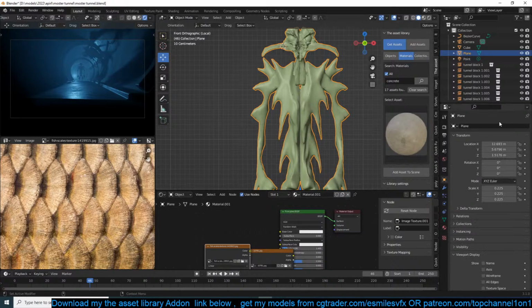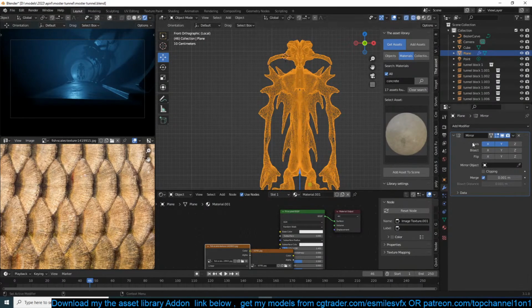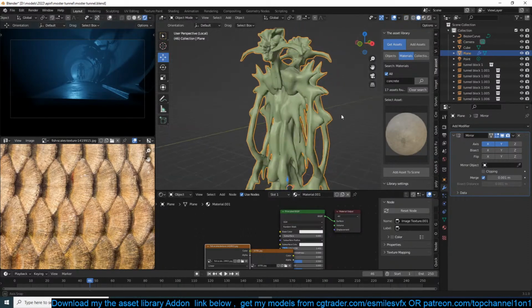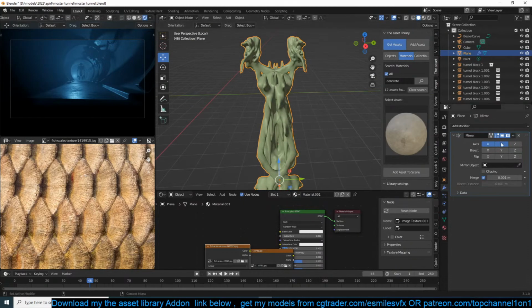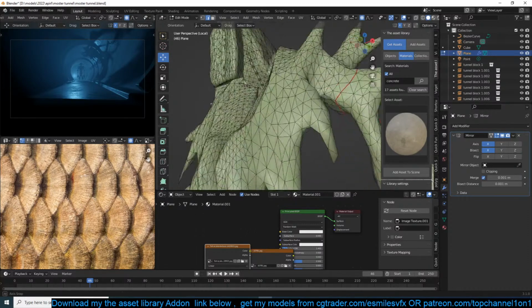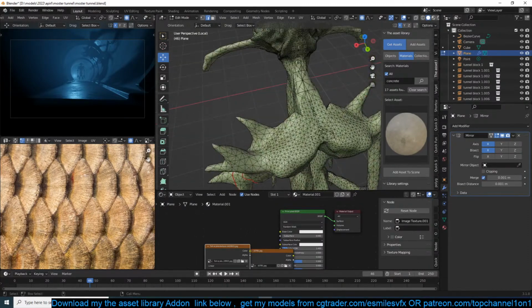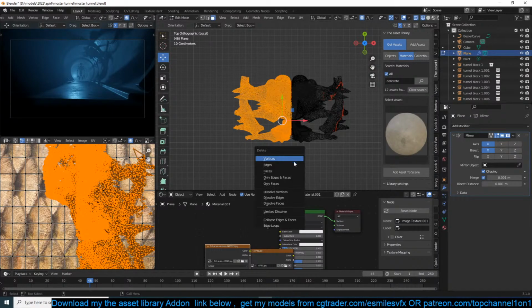I think we need a mirror again. Let me first make sure we don't have anything on this side.